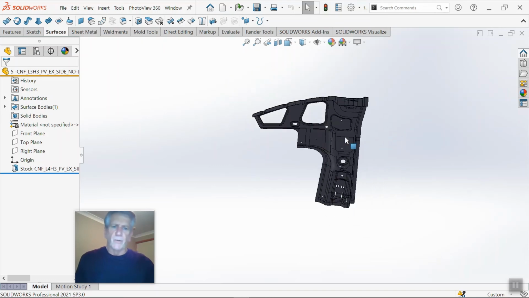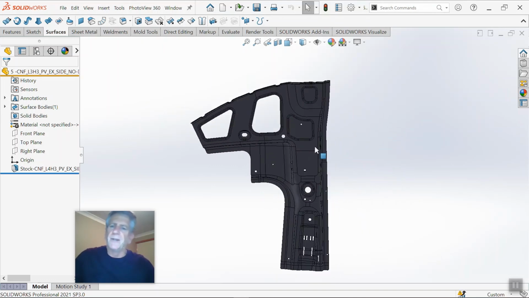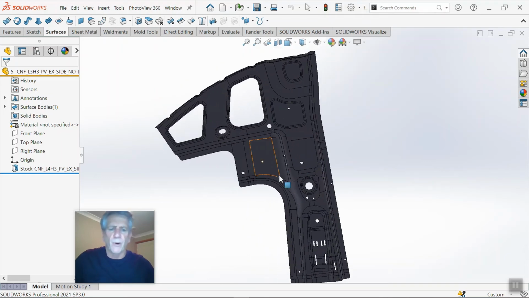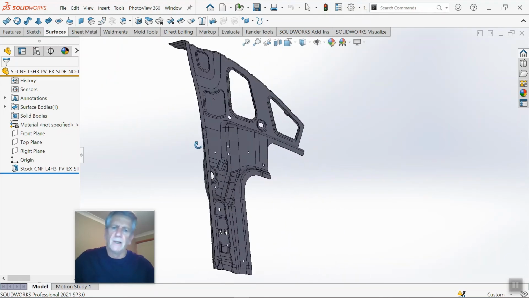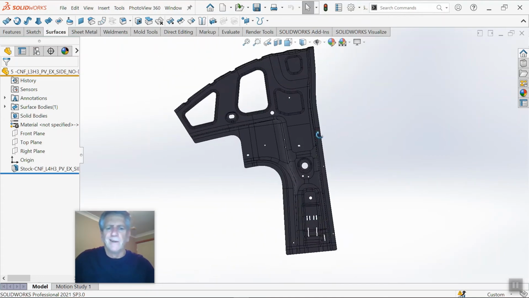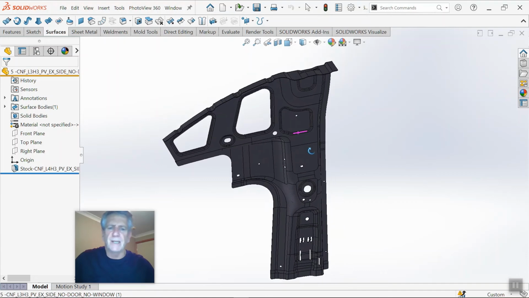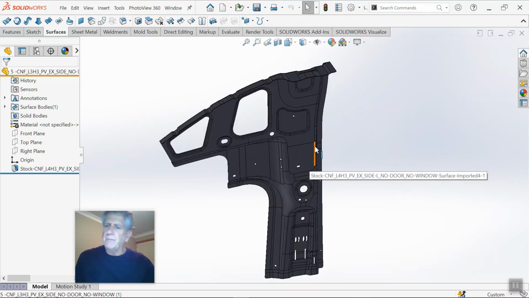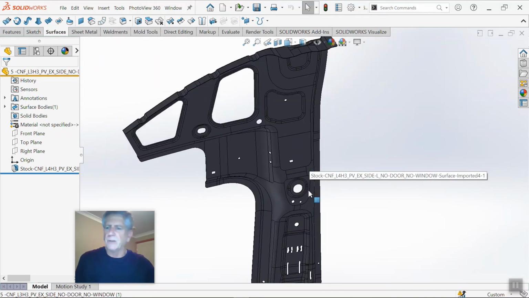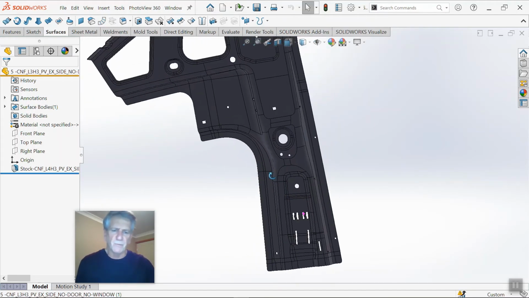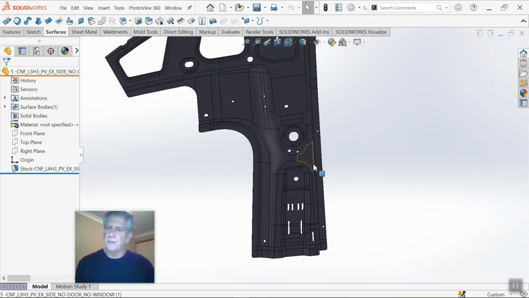So this is typical of the things that I put up with on a daily basis. This is a body panel from one of the vehicle manufacturers. It probably started its life as a CATIA part or an NX part. It's probably been exported out as a STEP file or an IGES file, and I've managed to bring it back into SolidWorks, and surprisingly we get a few errors and a few issues.